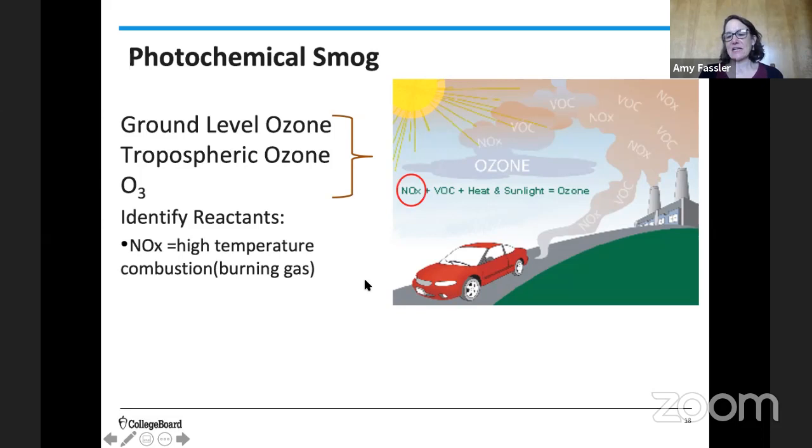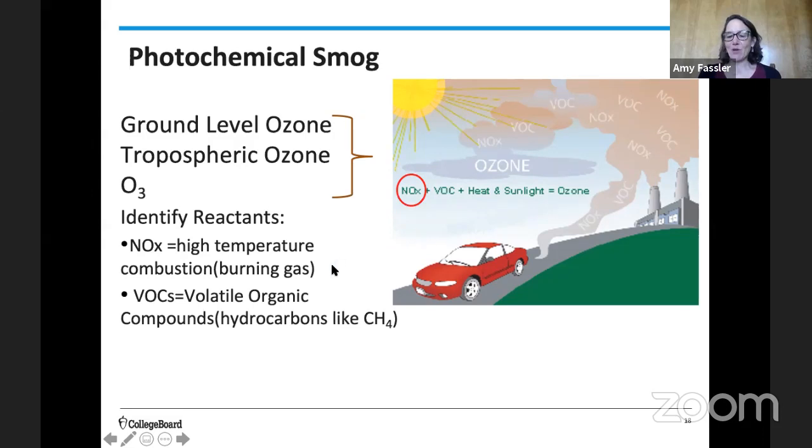Well, the first thing I need is that NOx that's emitted from the gasoline. I need volatile organic chemicals, VOCs. And if you see the acronym VOC on the exam, of course, they're going to tell you what that means. If you just want to write about VOCs, you can use that acronym. And we're going to dig into that in just a minute. And finally, I need sunlight. The photo part of the term photochemical smog is the fact that sunlight is involved. So that's pretty straightforward. 3 different things: NOx, VOCs, and sunlight form ozone, O3.